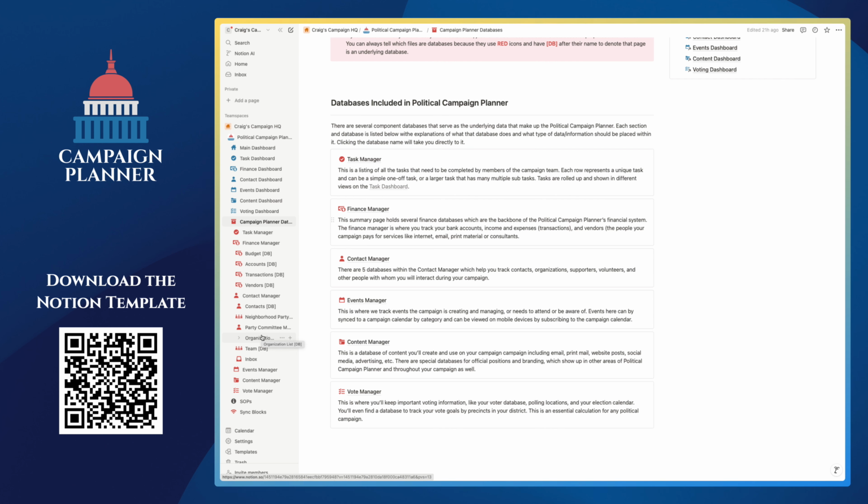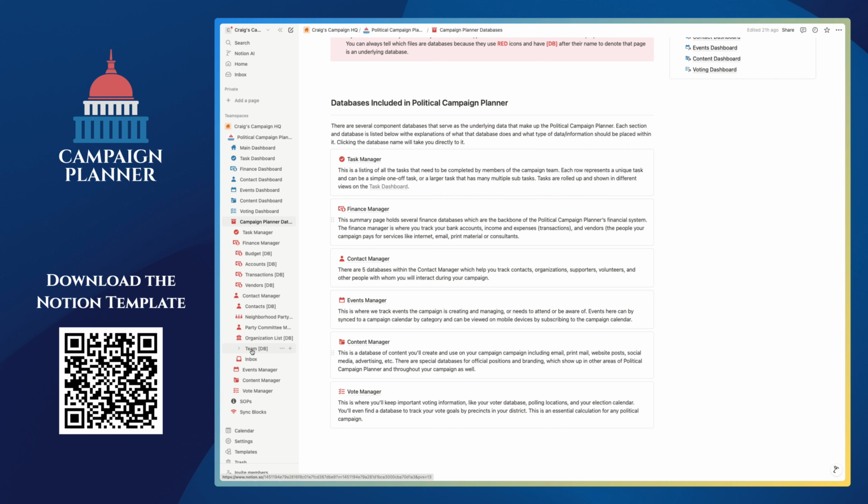Those are also organizations that hold events, a lot of events. So we're able to track the events, which is its own database down here too. We also have the ability to track organizations. So we have an organizational list, and this is if you're tracking PACs, right? Political action committees, maybe labor unions or other businesses, business groups, associations. Not only are these good groups to do endorsements, but they also will often be financial donors to your campaign. So we track those separately here, and we have the ability to track them and then roll them up into the dashboard view.